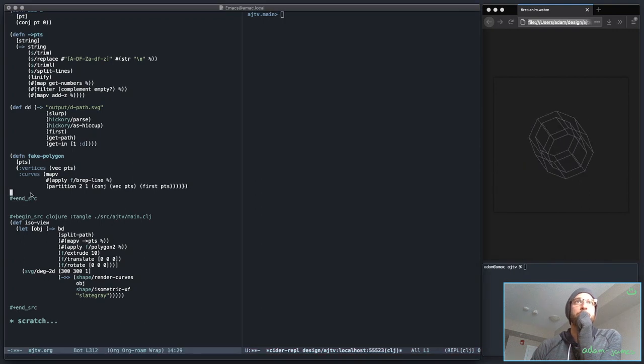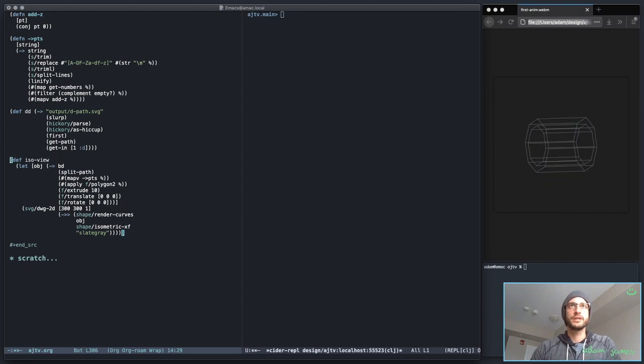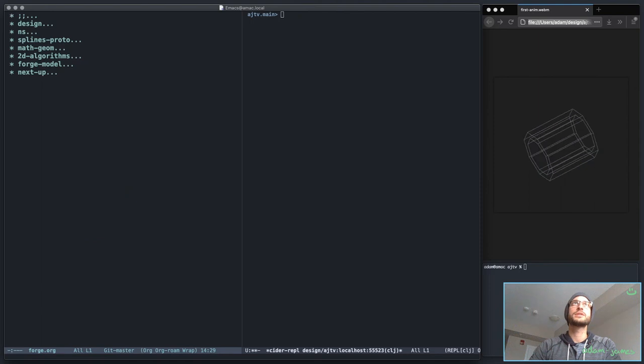So fake polygon, I'm pretty sure I can just remove entirely. Polygon 2, I forget what that actually is. Let me go ahead and try something. Let's open up forge.org. Let's have a look at this.